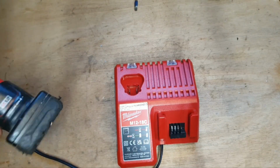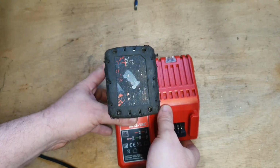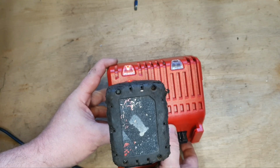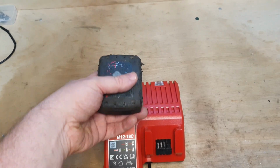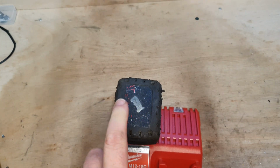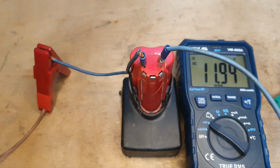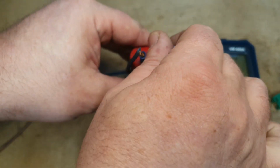So here we are, the moment of truth now. It appears to be charging. We'll have to leave that for a while and see what happens. See if that goes green. So here we are, fully charged. Next thing we're going to do is test the voltage. Right, well this battery is testing full voltage, 11.94 volts, which is not perfect, but not bad.